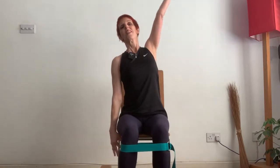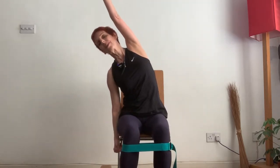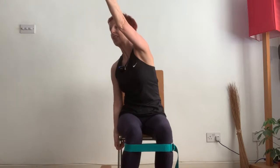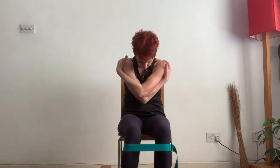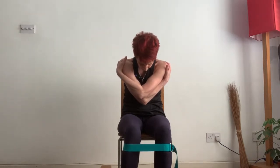Inhale up. Exhale to go. Same reach to the diagonal. Exhale, curve. Leave your fingers free this time. Curve your other hand underneath and just give yourself a hug. So the back will round here. Let it open between the shoulders.